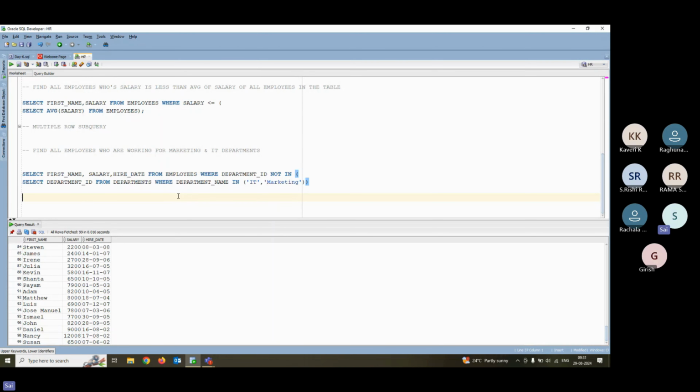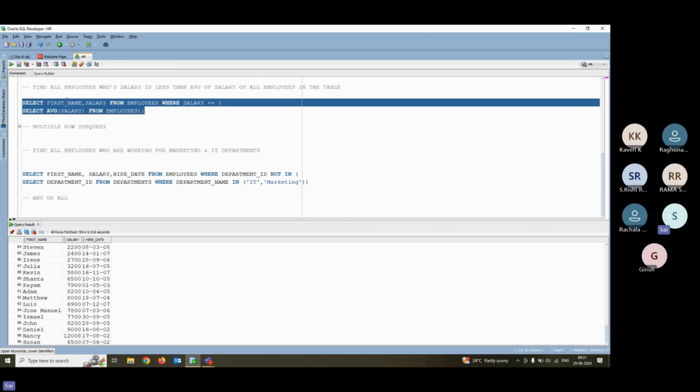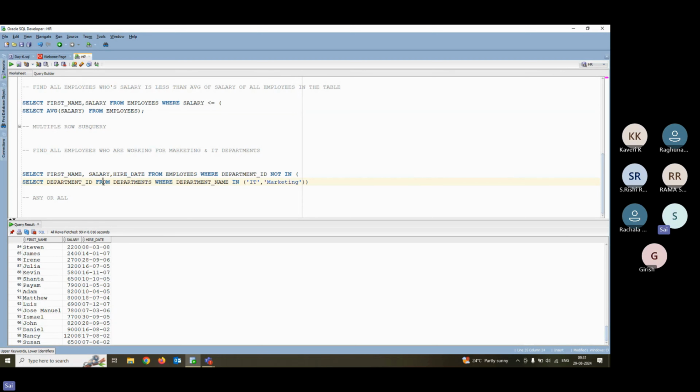And now we also will see these two operators, any or all. Okay. So we were looking at this one, it is completed. This is a scalar or single value subquery. And now this is correlated. No, it's not correlated. It is a multi-row subquery, where we can use any or all operator as well.